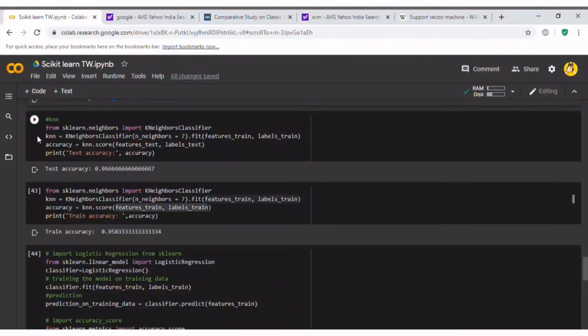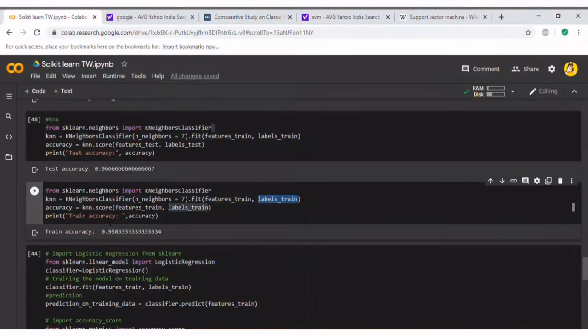And then we are using k nearest neighbor. This is the syntax for that, and we are using 7 neighbors. Generally, with k nearest neighbors, we plot the data as points and find the minimum distance between two points, and those are called neighbors. So we are setting 7 neighbors, the 7 closest points. A point will be there, and 7 points will surround it. Within that, the minimum distance of the 7 points will be taken, right?